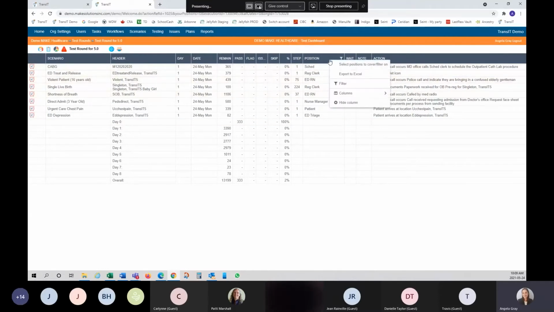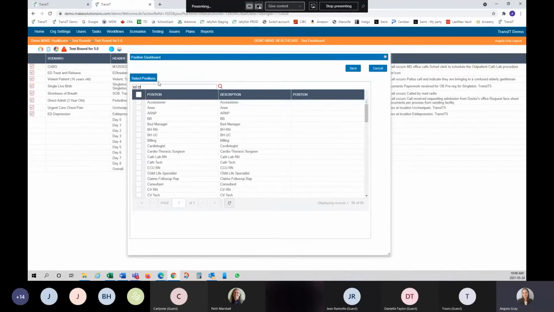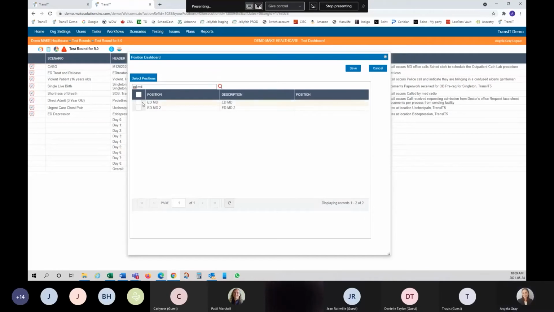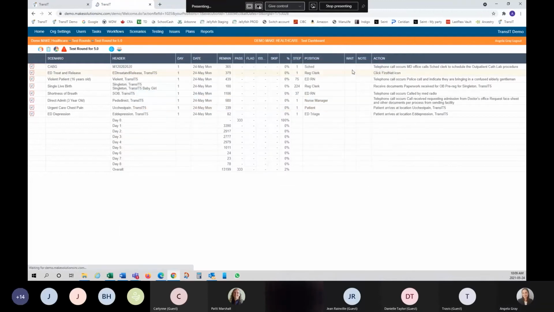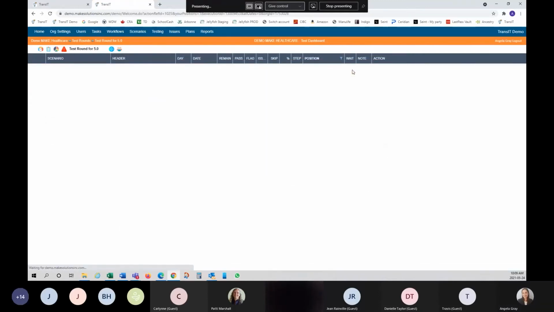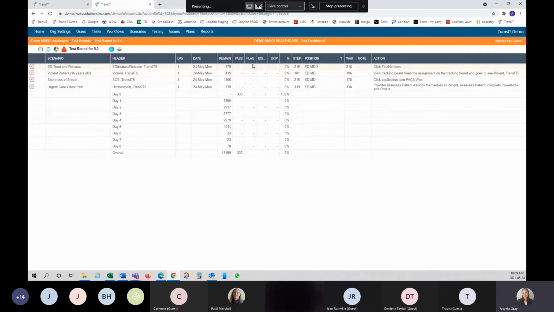Let's say I wanted to add some additional positions, I can right click and select these select positions to cover. So I can then say, I'm going to cover those. And so you can change your position filter that way.